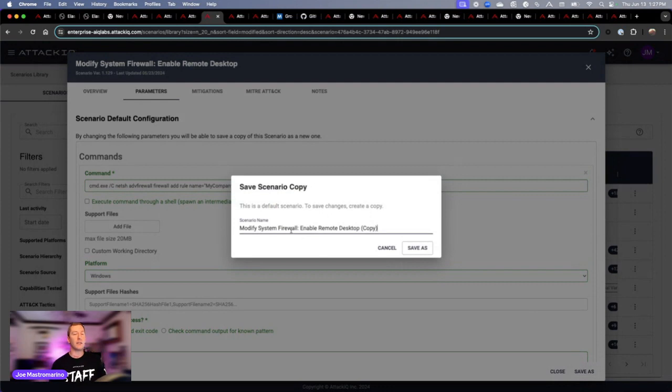I could do that. It's one of the easiest ways of customization we have here on the platform. Take some existing scenarios, make some changes that fit better with your environment, and then save that as your own scenario. Now you can use that whenever you want.